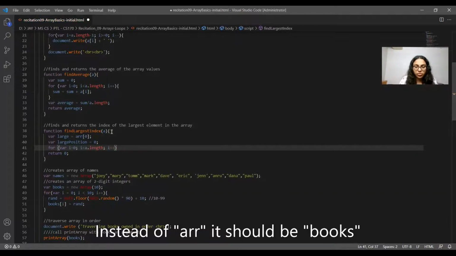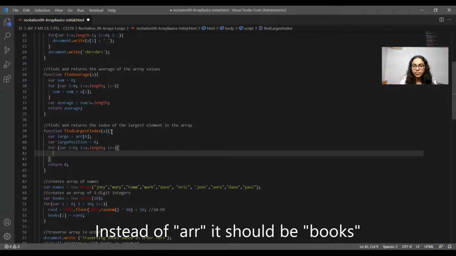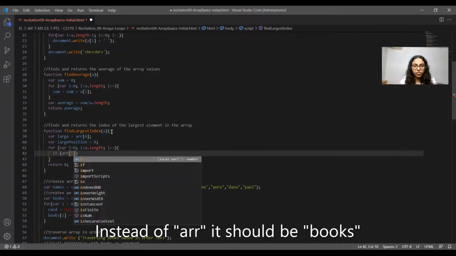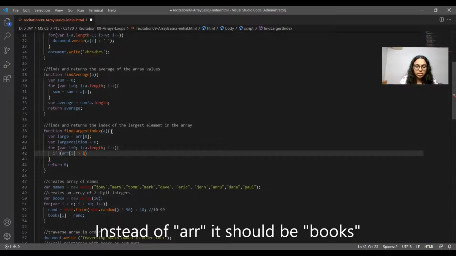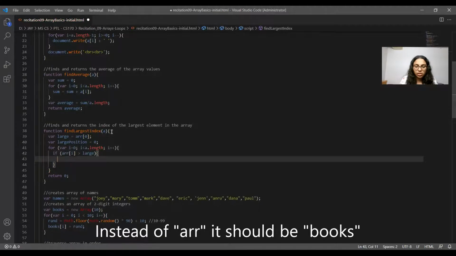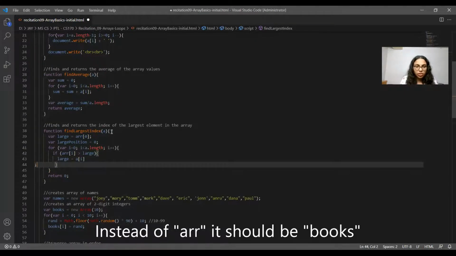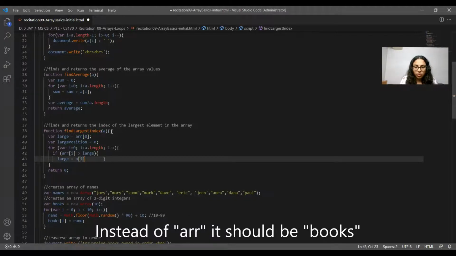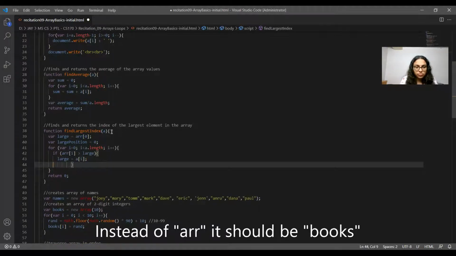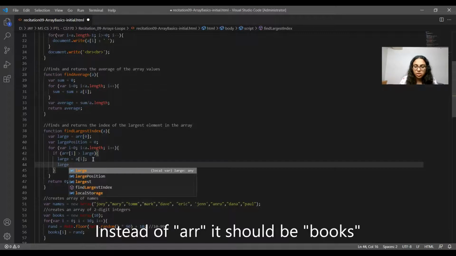We have to iterate through the array, and here we'll do the comparison. If the value of a of i is greater than large, then the large value is replaced with a of i, and the large position becomes i.